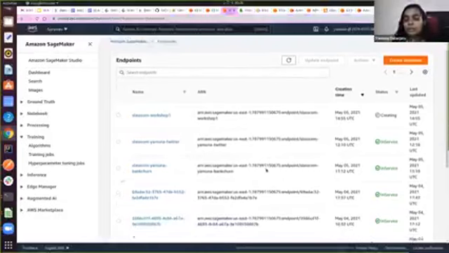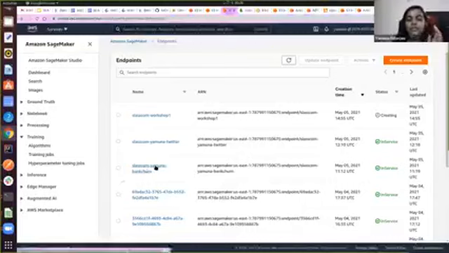So I will show you an endpoint which is available in service. This bank churn endpoint is in service, which was created by the bank churn training job. So I will show you that.